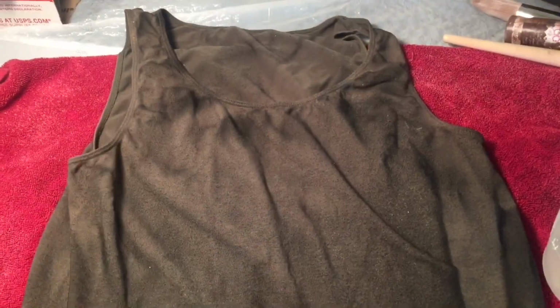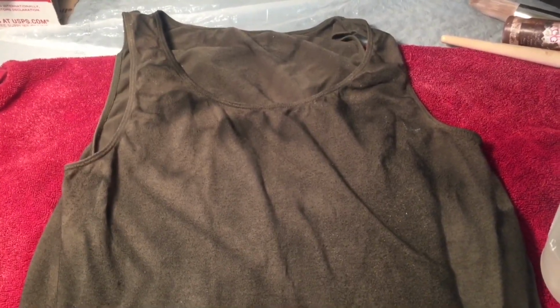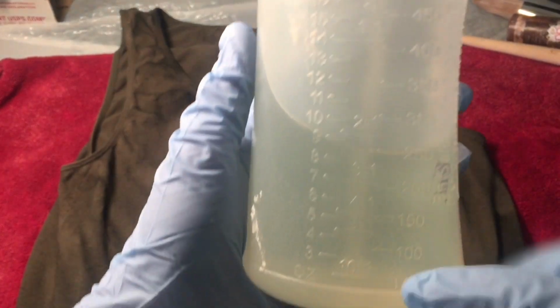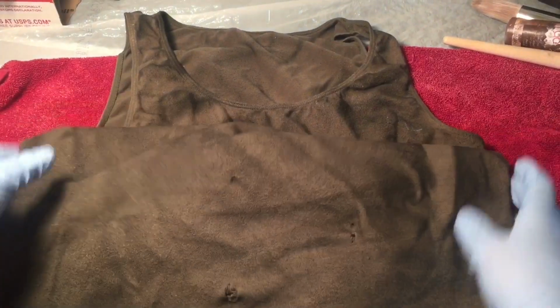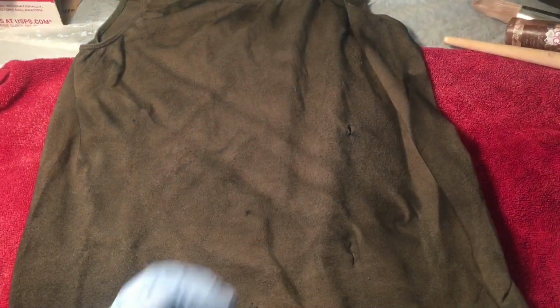Alright, so we're done adding the dark to our mid-tone shirt. I'm going to show you now how to do some light tones using bleach. So just like with the dark shirt, we're going to use a bleach spray that is about this much bleach and the rest water. Favoring the water because bleach is very harsh, and we're just going to do a light spray on this. And the darker the garment, the more extreme the effect usually is. You can also lighten this by having more water to bleach ratio.